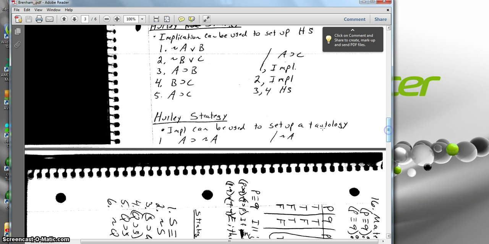Okay, the other strategy is kind of cut off, but if you have a statement like if A then not A, you'll really just go crazy trying to solve it unless you remember what a tautology is, the rule of tautology. But first you want to use the implication, say not A or not A. And then tautology says that when you have not A or not A, you can simplify it to not A. Okay? If not A or not A is true, then not A must be true, in other words. So you can't see it here, but you have 2 steps. One's implication, one's tautology to get not A.